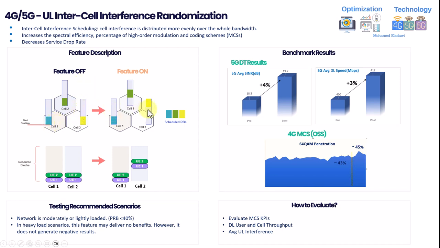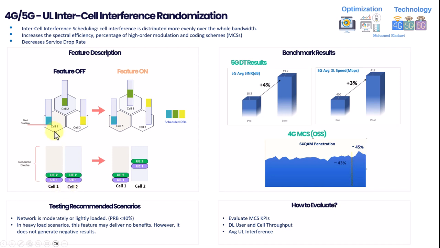So this feature performs a randomization, a mechanism of distributing the resource blocks through different areas within each of those cells. I think it depends more on how each vendor operates, but assuming this is the idea, for example, cell 1 still starts allocating resources from the start of the band, cell 2 starts after cell 1, for example at the middle of the band, and cell 3 at the end of the band. So now you will have much less interference, which can be reflected in your spectral efficiency, and can also improve the percentage of high order modulation and coding scheme.